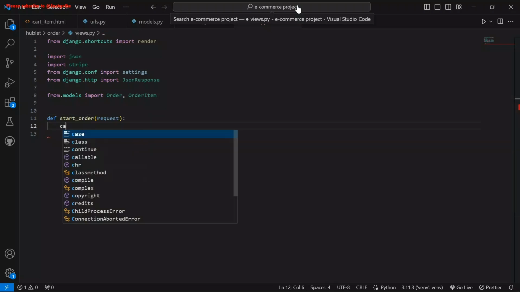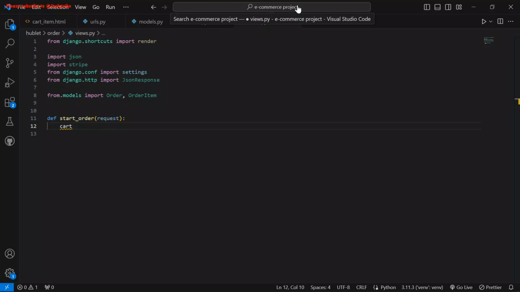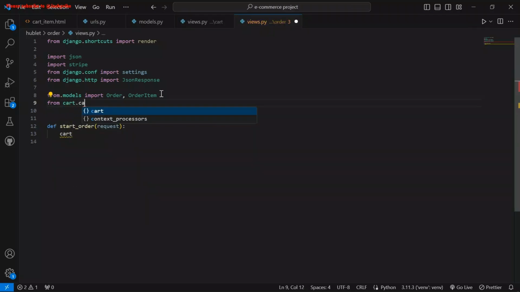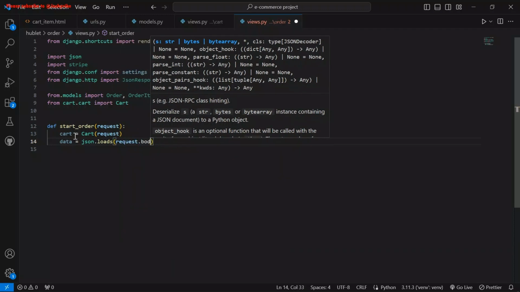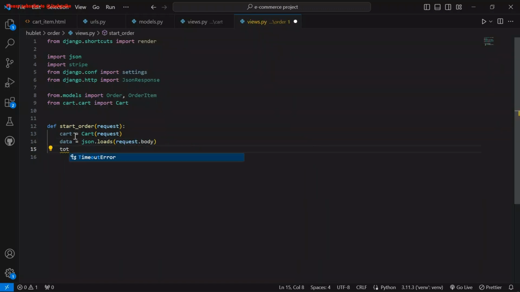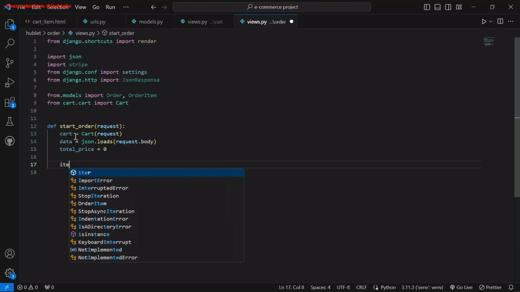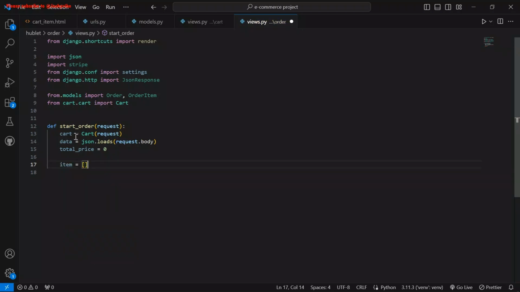Inside here, we will set our cart. I also need to import our cart: from cart.cart import Cart, so we can use it. cart equal to Cart(request). Next, we set our data, json data equal to json.loads(request.body). Next, we set our total price equal to 0. Thereafter, items, which is a list, we set it to be empty.